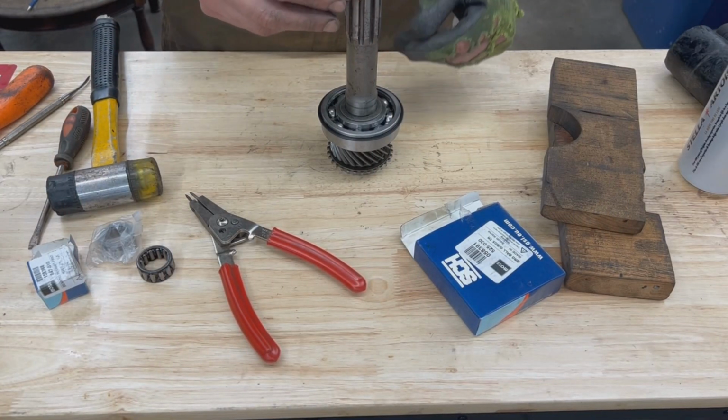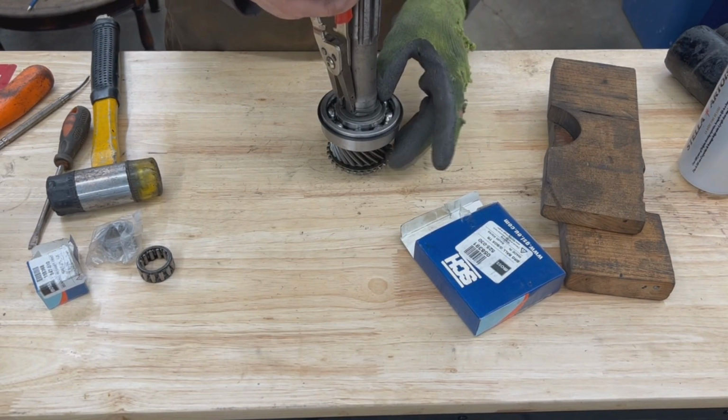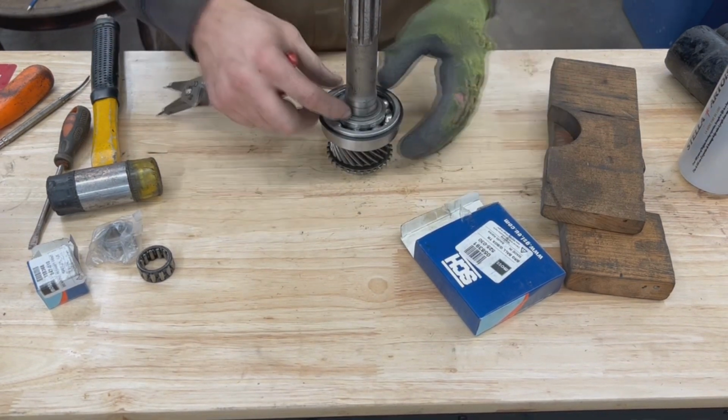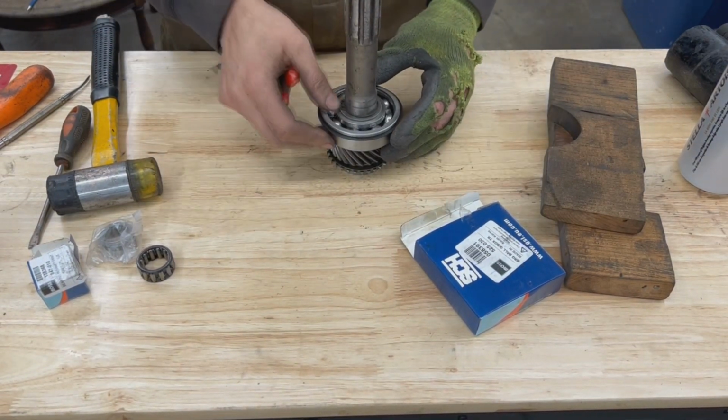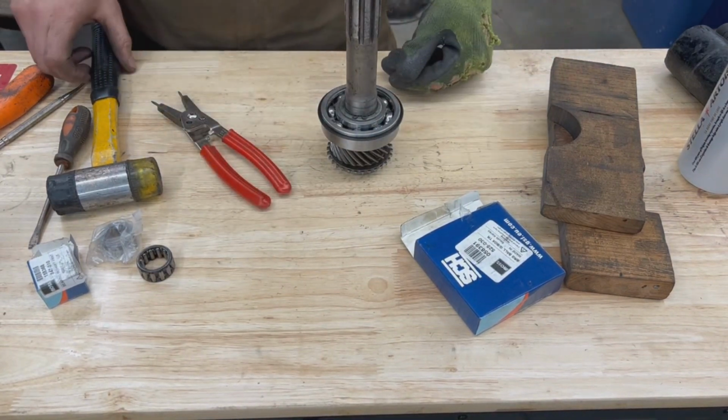There you go. Then our circlip. And if you don't press it enough, your circlip is not gonna fit. Mine fits perfectly. It spins in its channel. This means that we are all the way in.